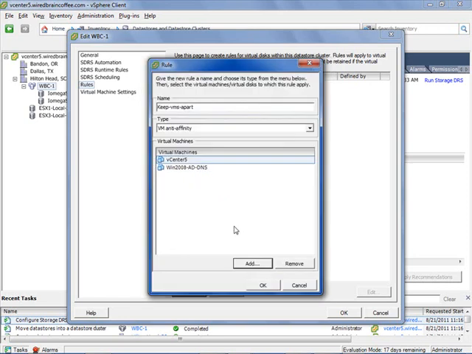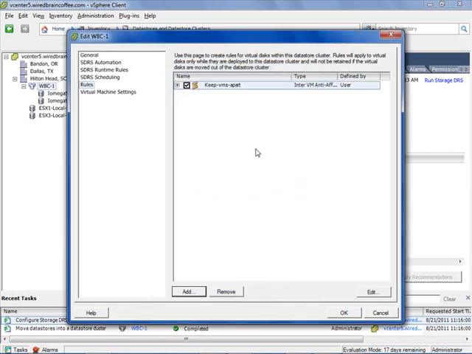I'll say OK there. Of course, in the real world, these would probably be, let's say, a database server that's primary and secondary, or whatever the case might be. I'll say OK, and then we created an anti-affinity rule to keep two virtual machines apart from one another.